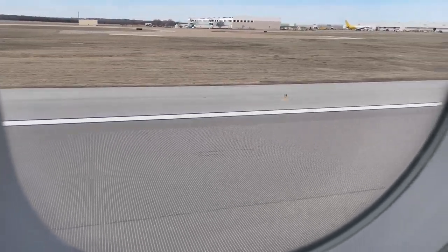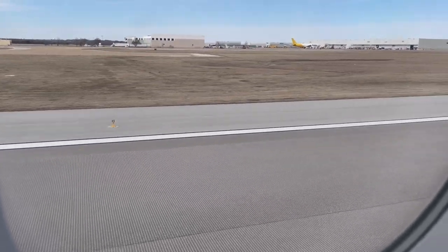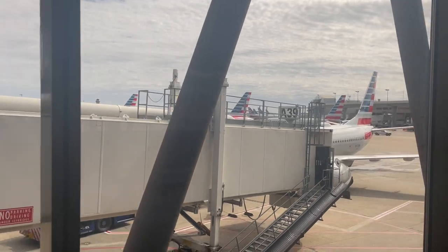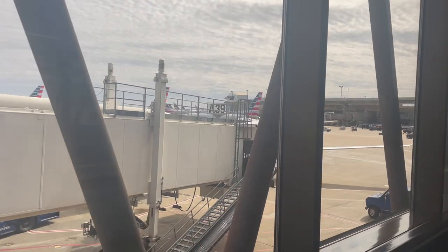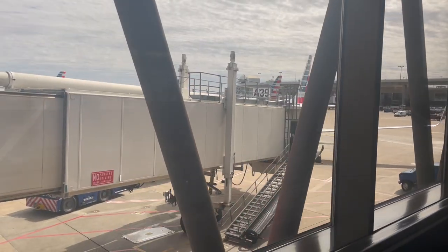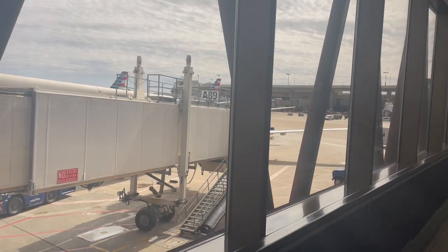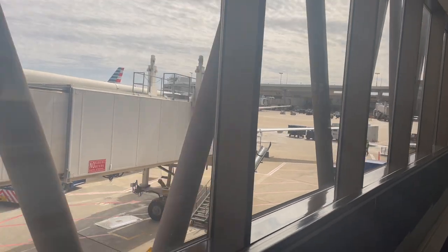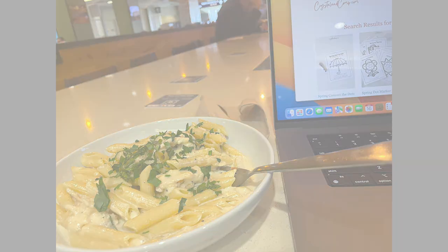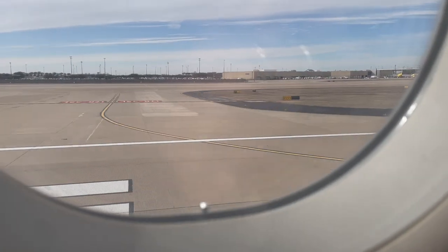We've landed. I'm at the airport. I took a picture because my husband's cousin works at American Airlines here at this location. I took a picture and sent it to him and said, guess where I am? And he was like, Miami? No, I'm at your work! Maybe he didn't recognize it. Long layover — I was able to work a little bit and eat, and then we were back in the air. Now this is me going from DFW to Florida and Destin was our location.